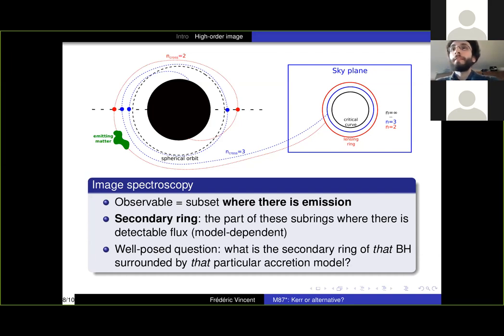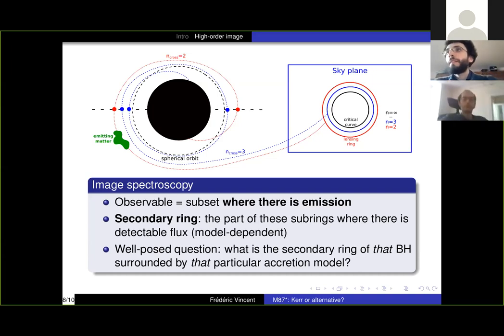Yeah, and actually this is a notion that I can maybe discuss in one of my supplementary slides at the end of the talk, because it shows that generally people have in mind that in a ray tracing context, the shadow is often defined as the set of geodesics that, when ray traced backwards in time from the observer screen towards the black hole, asymptotically converge to the event horizon. And I think actually that this definition is not correct, because as I just said, if you have emitting matter on the way in between the observer and the point at which the geodesic is asymptotically converging to the event horizon, then you will have some flux at this point of the observer screen.